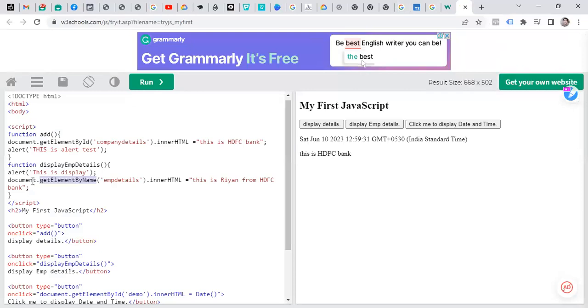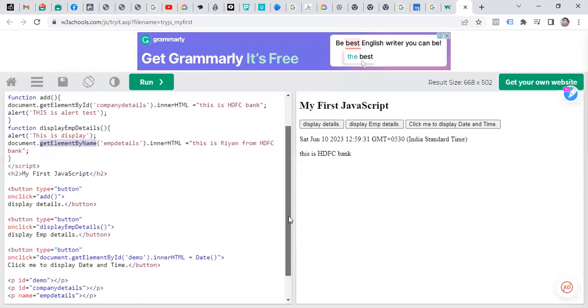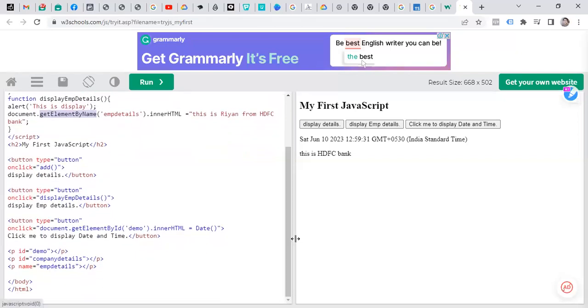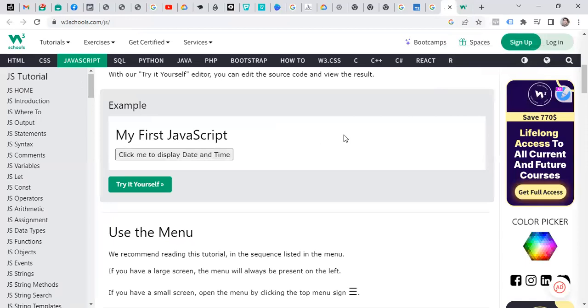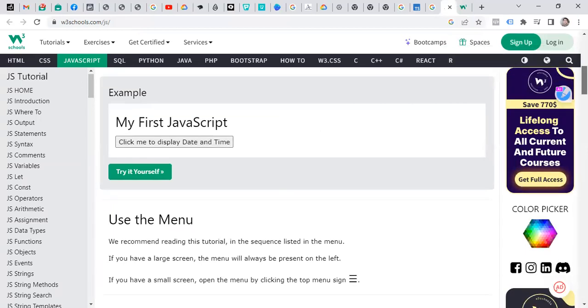So we'll just check it for document.getElementByName. There are some small mistakes. Maybe we will recover in the process. Okay. So till that time, basically you can understand how you can start and how you can use it. Now let's go into some more details. It is very simple to use this online editor and you can try it.